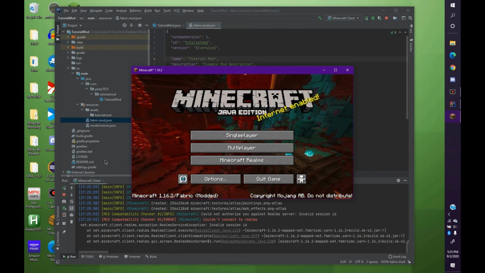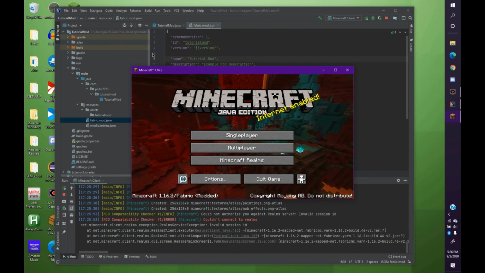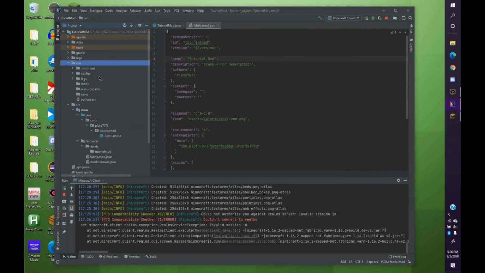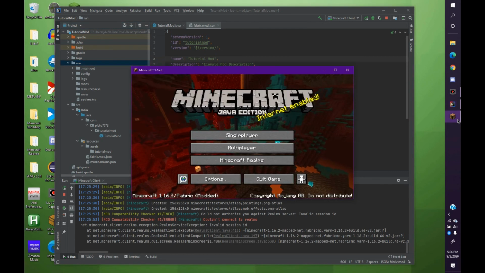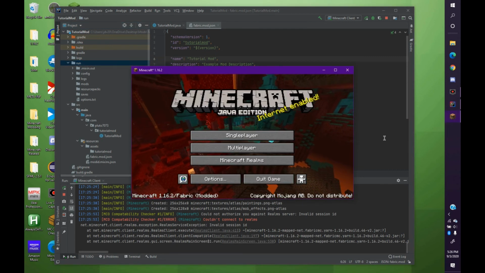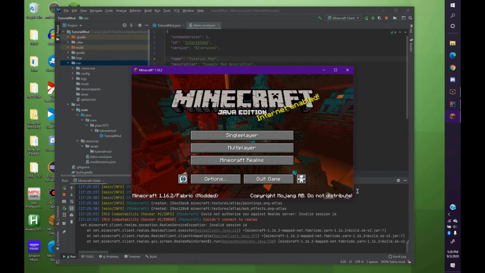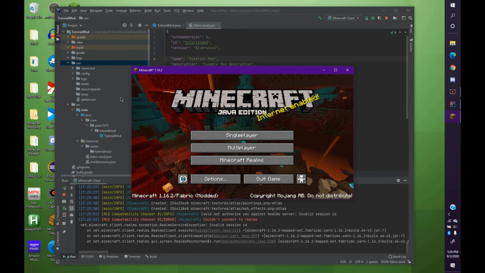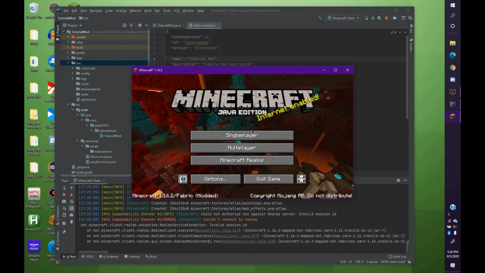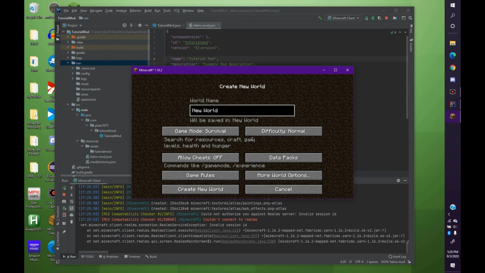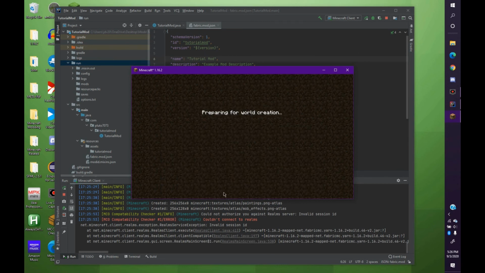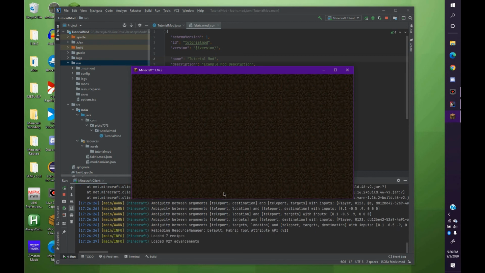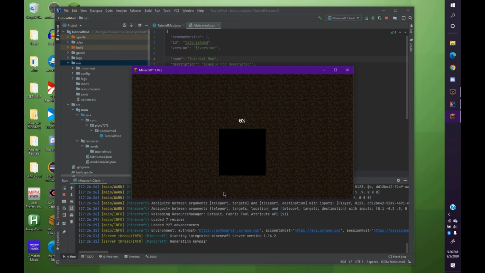So, why is this? Because if we go to here and into this run folder, it is running a completely separate version of Minecraft than what is running when you actually run Java Edition. This is running it in a separate directory just for testing mods so that you don't accidentally break any of your other worlds. So I would just create a new creative world named whatever.